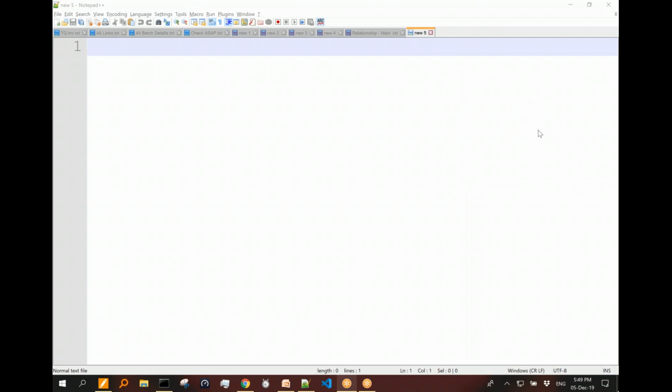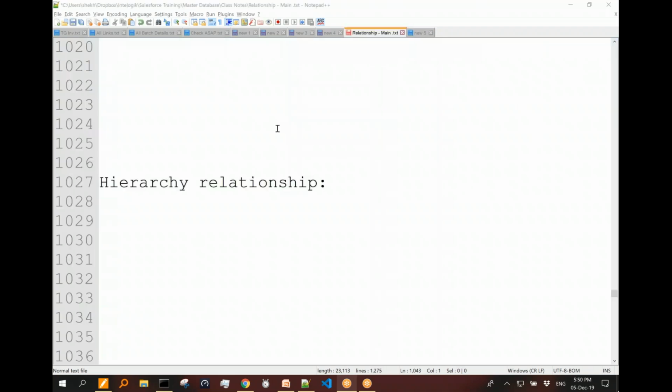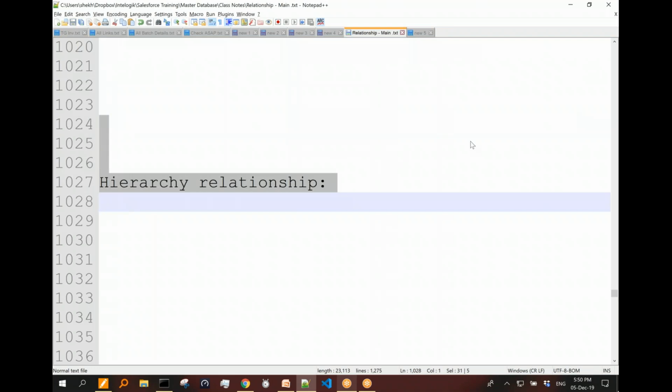Now let me go for the next point. Here I want to ask you one question. The next relationship is going to be the hierarchy relationship. By reading this name, what comes to your mind? Hierarchy of what exactly? Please select the value and then only type, don't disturb other people. Hierarchy means what hierarchy? Very good. Anyone who said employee hierarchy or worker hierarchy, superb.